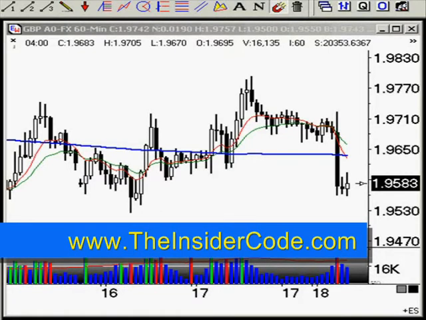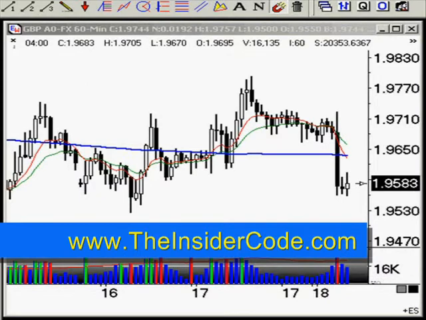Stephen asked, do point and figure charts have any merit in currency trading? Point and figure charts are actually very powerful. I haven't used them. When I was in the trading room, there was a trader who used point and figure charts, and I saw the usefulness of them. Personally, I didn't study them well enough to really grab onto them. So yeah, they do take away some of the noise.